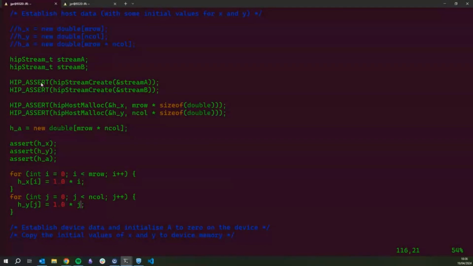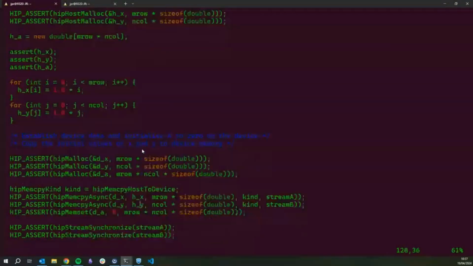I am then going to do my allocations with these vectors hx and hy as hipHostMalloc. I'm providing them, as before, the address of where this pointer is that we originally set to null, and it's going to fill it with an address of where this host memory is. I am going to keep HA the same. This is just a return value. I'm only ever having this on the host, and I'm copying back to the host. I'm never copying to the device of this HA. I'm then going to assert that these all exist to make sure everything's fine, and fill the host versions of X and Y with some dummy values. So just 0 to minus their length. Same as we've done before.